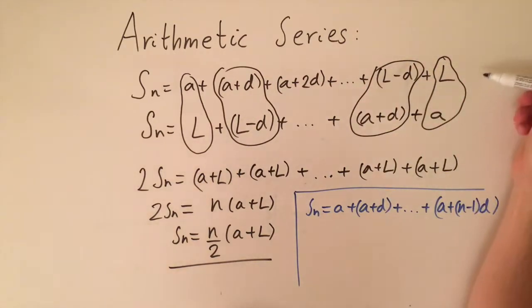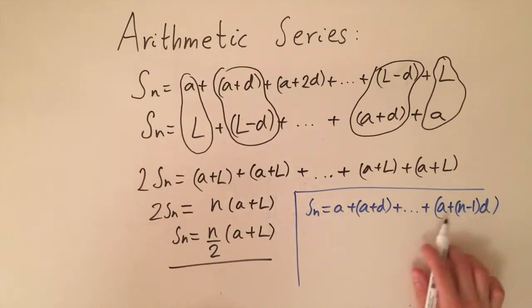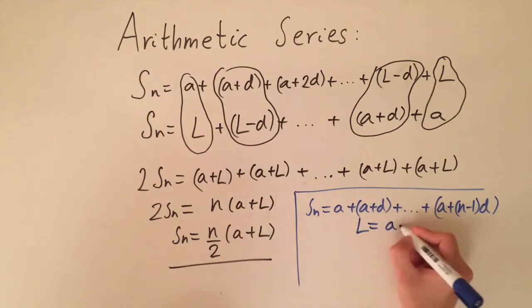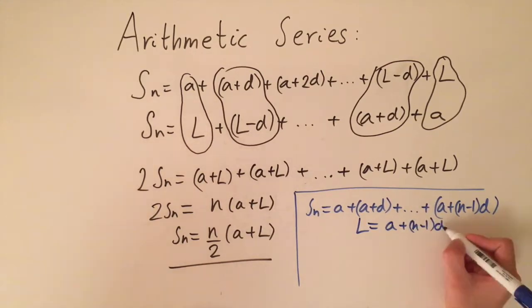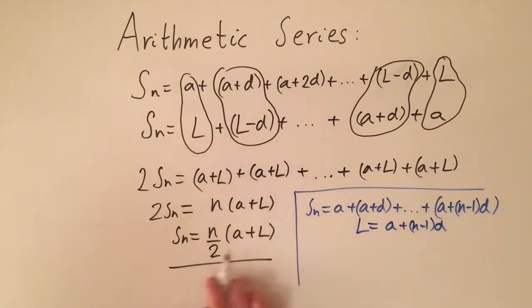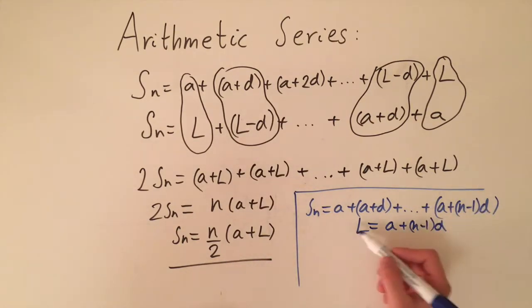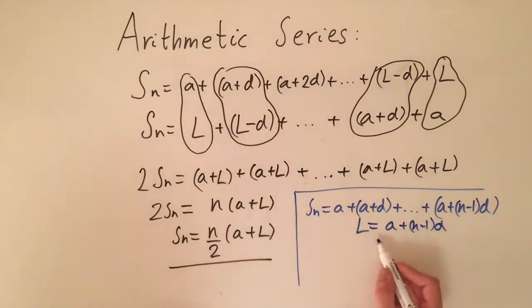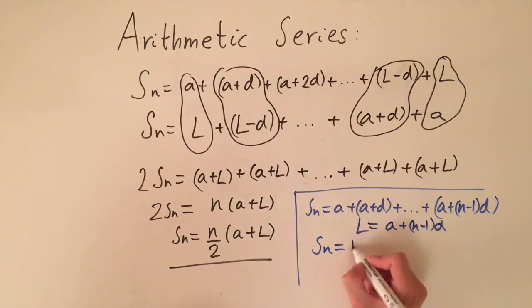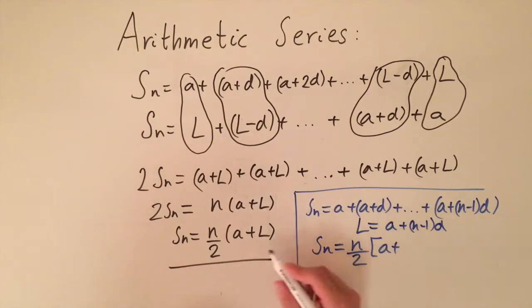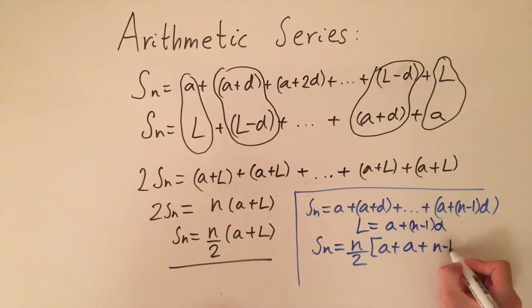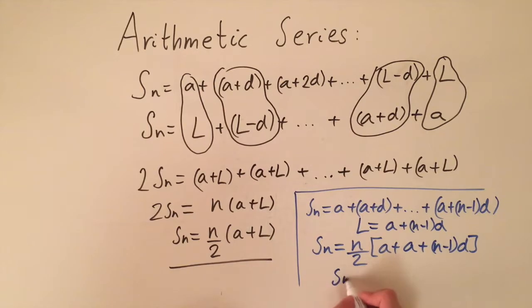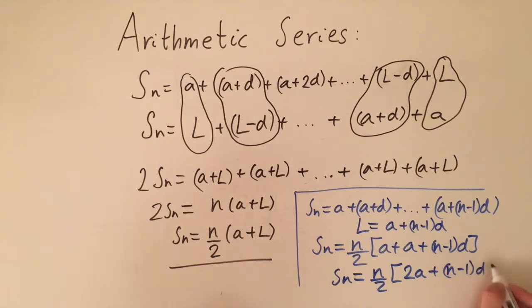And now we can do the same thing. If we were to do the same steps, we would get to another formula. But there's also a trick we can use, where we just look at the last term, and we're going to call this L. So we let L is equal to A plus n minus 1 D, and then to get to our new formula, we're just going to substitute this value of L into this formula. And we're going to get another formula where we don't know what the last term is, but instead we're given that we have n number of terms. So if we just substitute L into this formula, we're going to get Sn is equal to n over 2 times A plus L, and now L is this stuff. So A plus n minus 1 D. And we can simplify this a little bit more. So we have Sn is equal to n over 2 times 2A plus n minus 1 D.